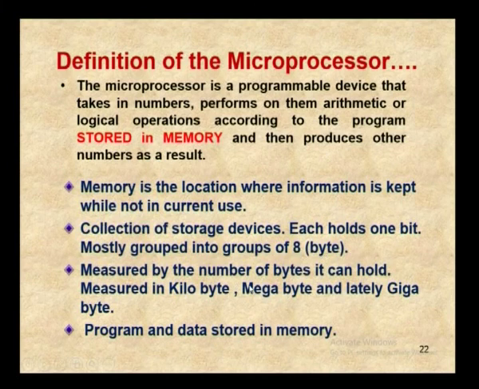A microprocessor memory can store data of the order of kilobytes, megabytes, and nowadays the processors used in our desktops and laptops have memory in gigabytes and so on. Apart from data, the program that has to be executed by the microprocessor is also stored in the memory. So, the memory stores information in binary form in a group of 8 bits, that is, as a byte.